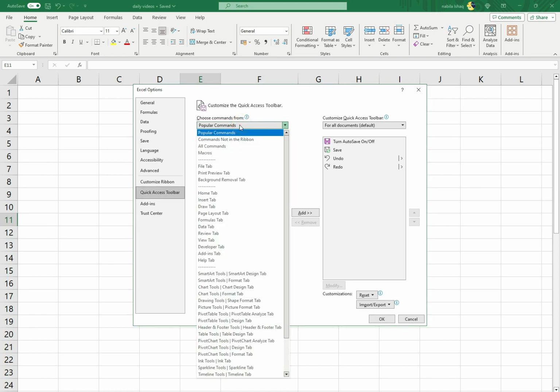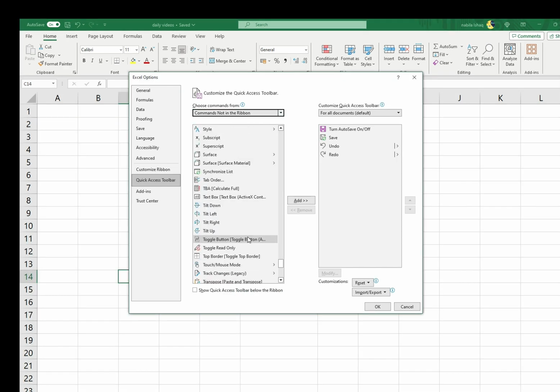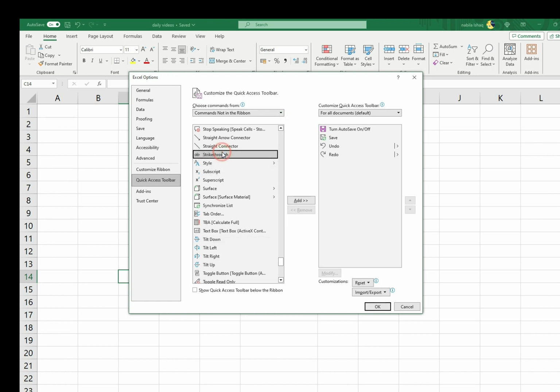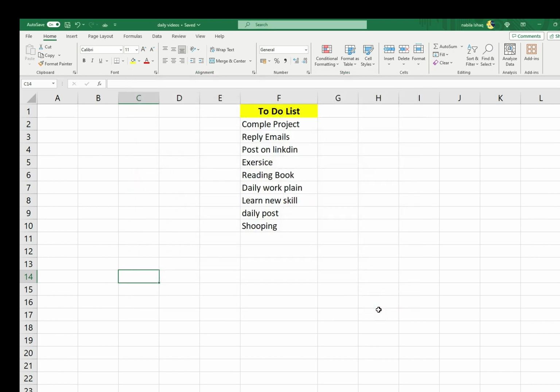Under the Choose Commands from section, select Commands Not in the Ribbon. Scroll through the list and select Strikethrough. Now click the Add button to add Strikethrough. Finally click the OK button. Now you can see the Strikethrough button is added in the Quick Access Toolbar.